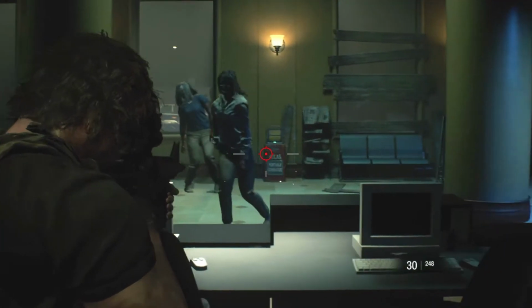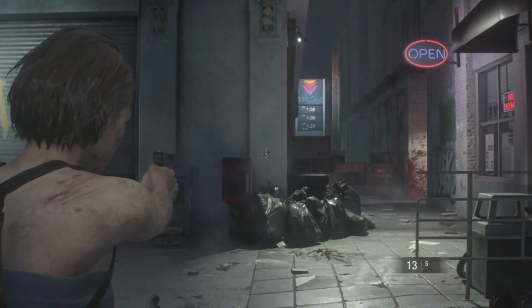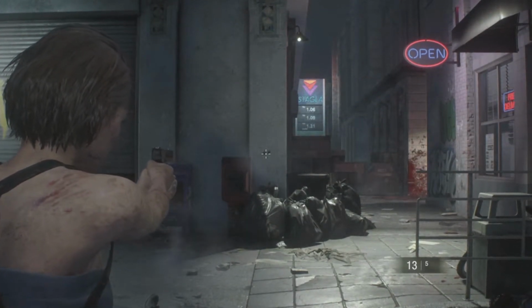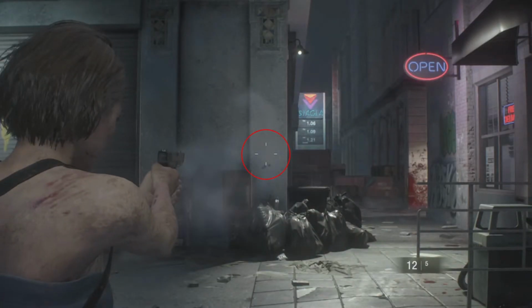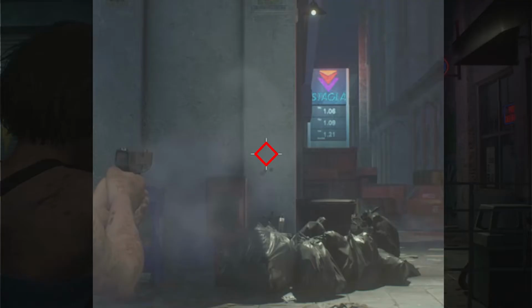Again, this is one way of doing it, but basically, the first bullet you fire if you're not moving and have been in aim down sights always hits the center of the reticle. After that, you will see that the reticle becomes bigger to give you a feedback that while expanded, every time you fire, the next bullet will hit anywhere within an imaginary square, circle or diamond, depending on the implementation.